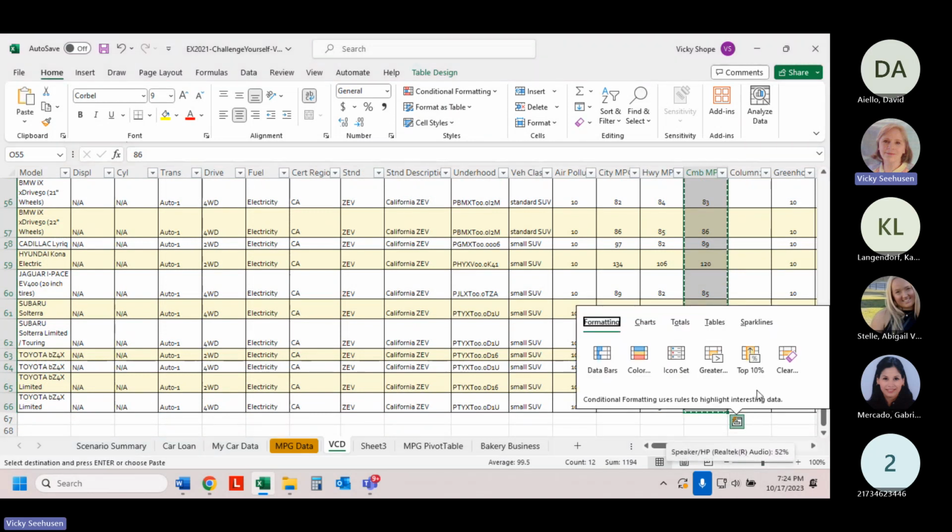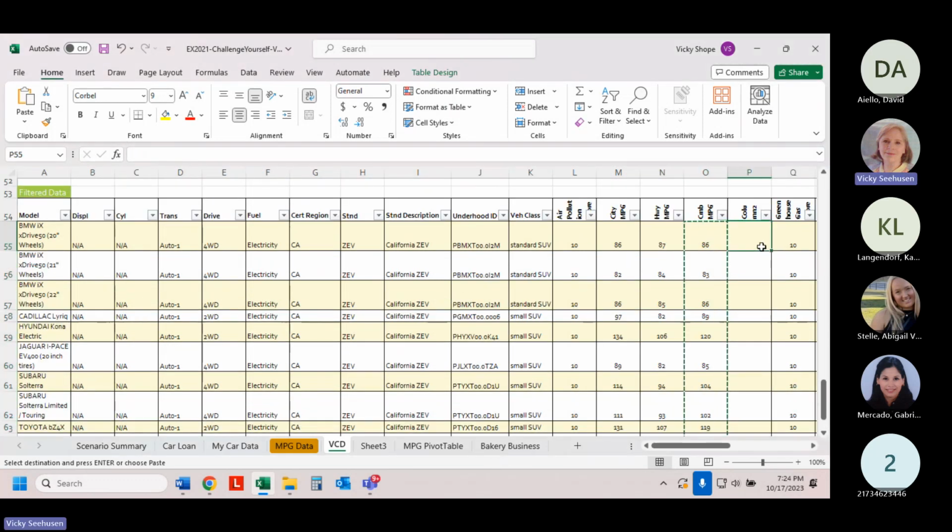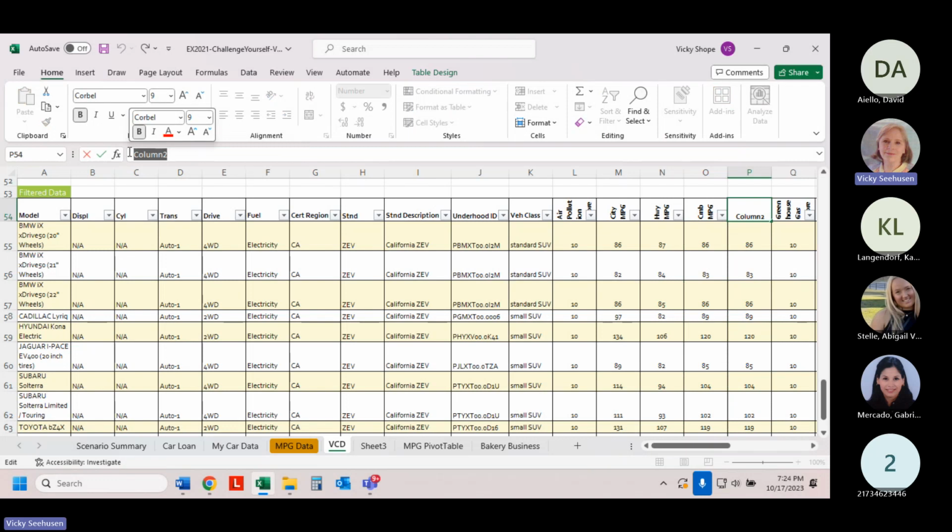You can do a Control-C, and then we're going to put them right next here with a Control-V to paste, and now the values have been duplicated in a second column, and that is 8A. On 8B, it wants us to take this column label and change it to be CMB MPG icon.